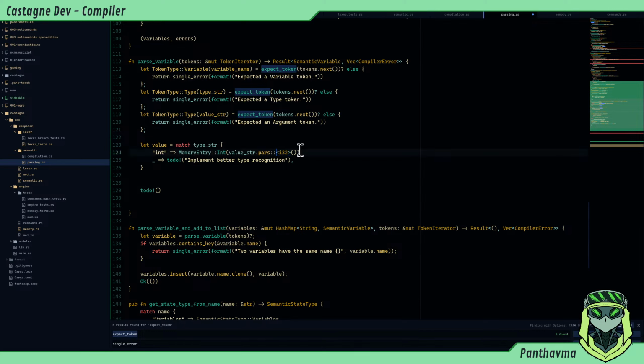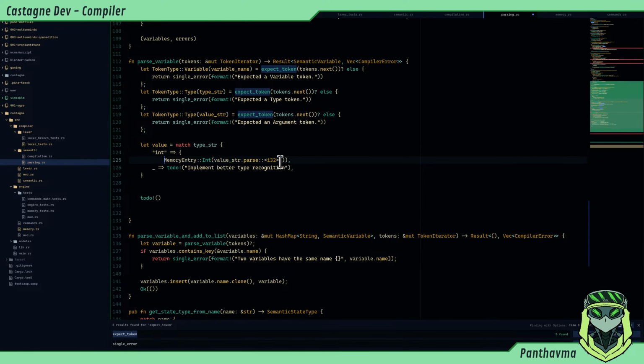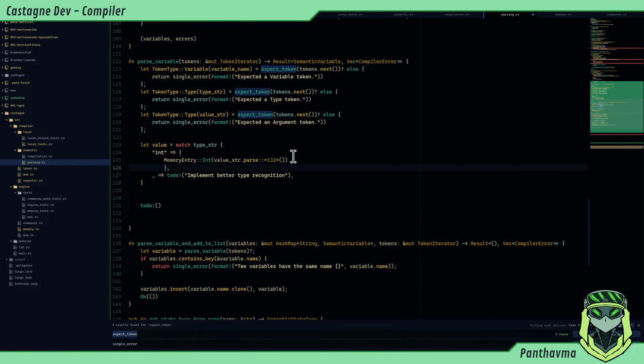I think this is the syntax, but at this moment we don't handle the mistake if it doesn't work. So let's actually just do that and match it properly.